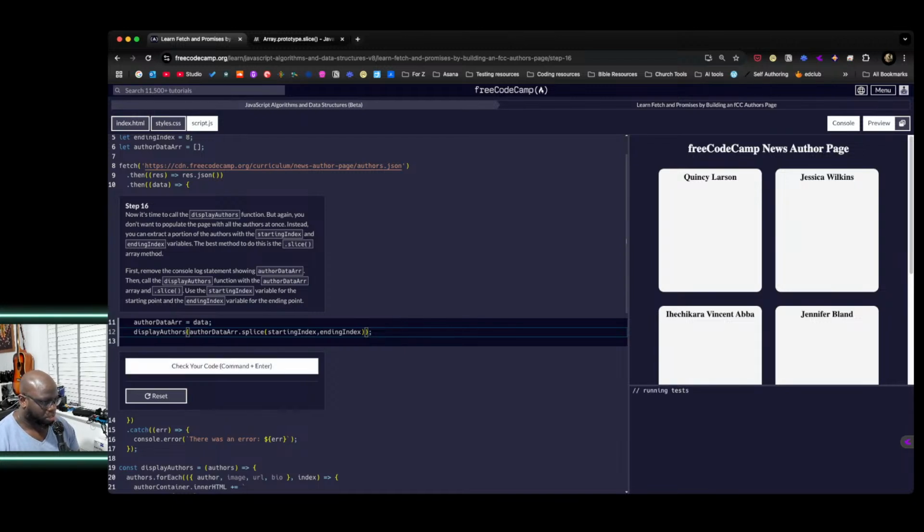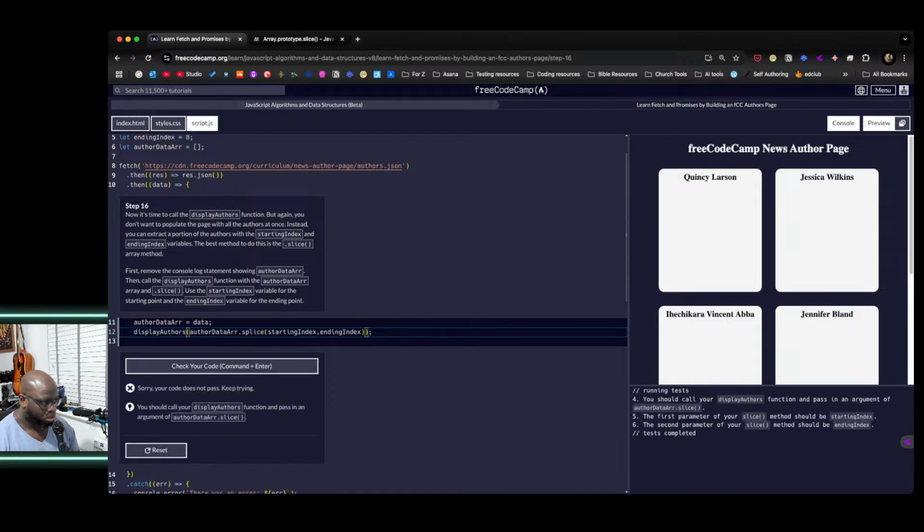So let's see how we do that. Oh, I'm doing splice, not slice.